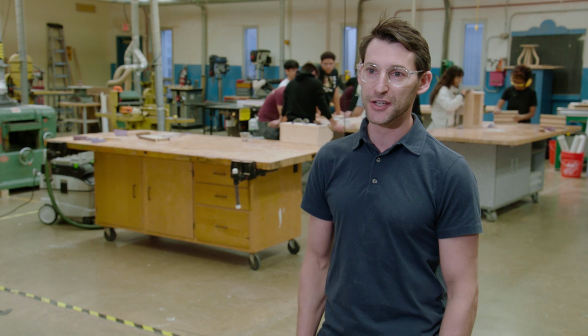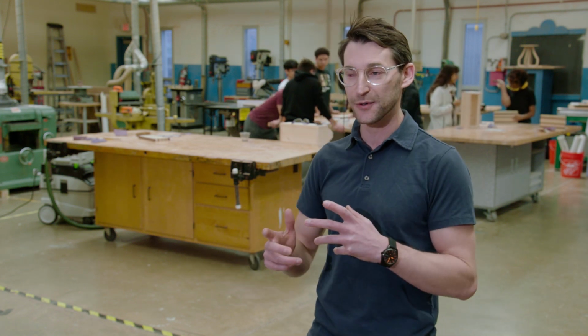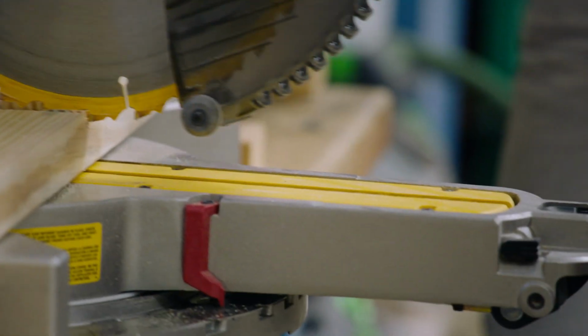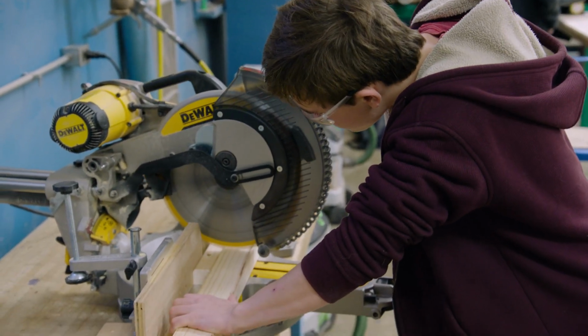As an engineering teacher, I'm trying to get them to understand that critical thinking is about asking great questions. Creative thinking is about having unique ideas that hold value. And in the end, it's about putting in the hard work and obsessing over the quality of things in order to help them build a knowledge base, but use it instead of just kind of memorize it and regurgitate it somewhere.